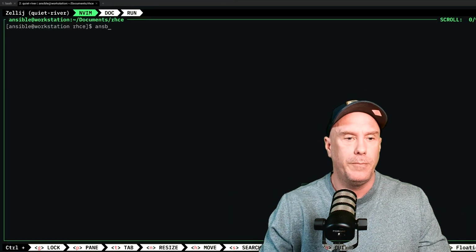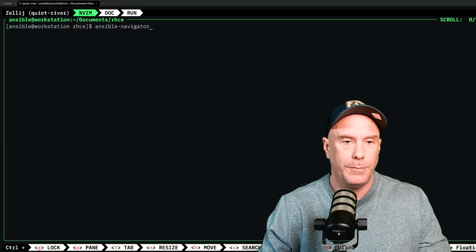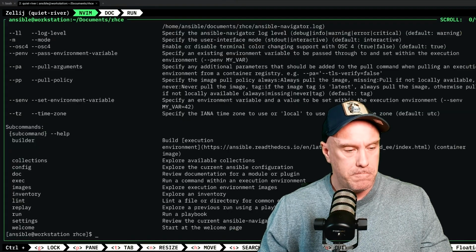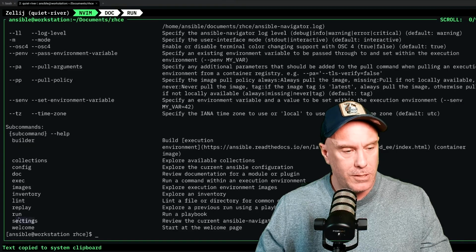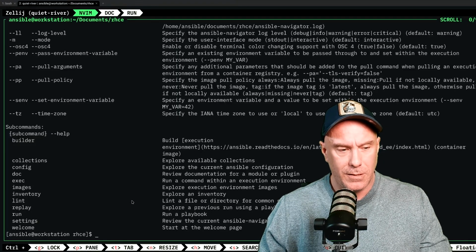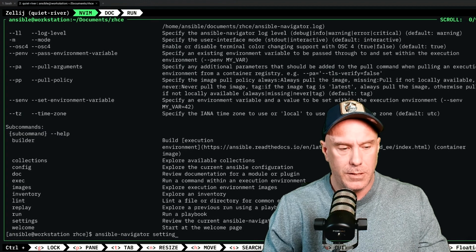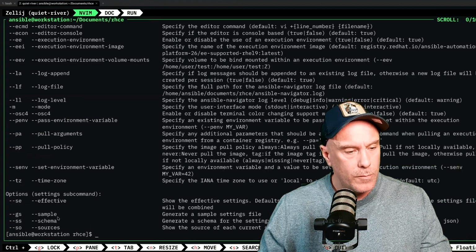So Ansible Navigator, and let's do help, because we're going to have to do not settings. Yeah, maybe it's settings. Ansible Navigator settings. Oh, there it is.